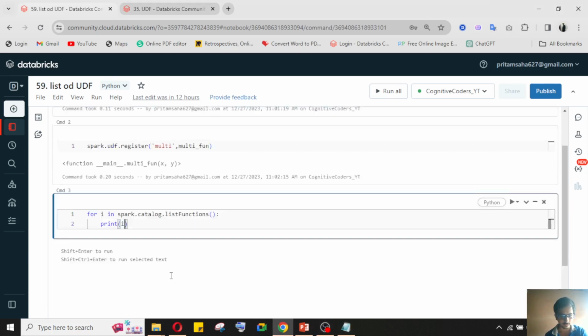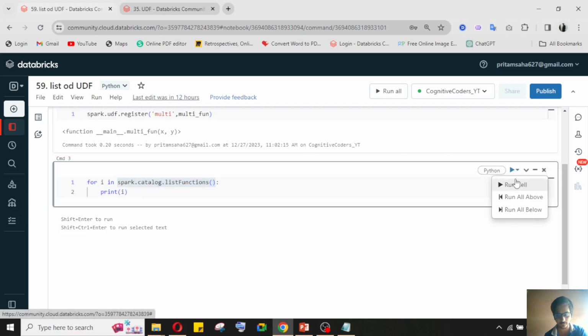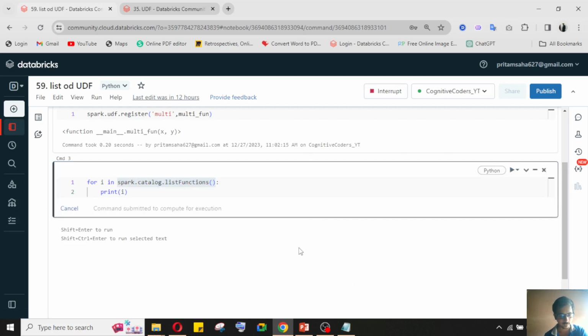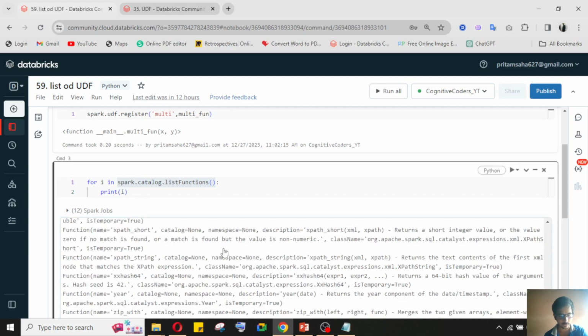So using spark.catalog.list functions, we can see our registered functions. The functions are getting stored in the Spark catalog, so we can see them from here. Now if I run this cell, it will print all the registered functions.